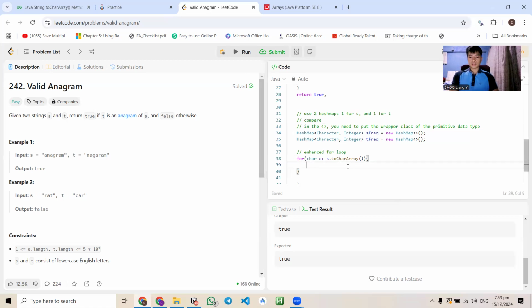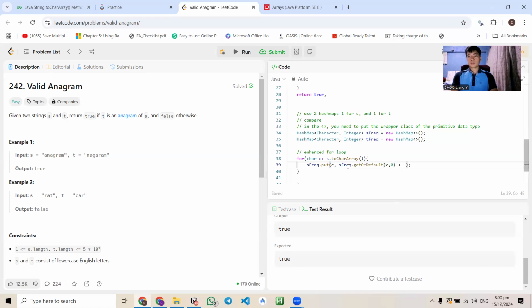So first things first, extract.put. It accepts two arguments. First is the key, then the second one is the value. The key is the char, the character. Then now is the frequency. So extract.getOrDefault, which accepts two arguments again. The first one is the key, c, else 0.